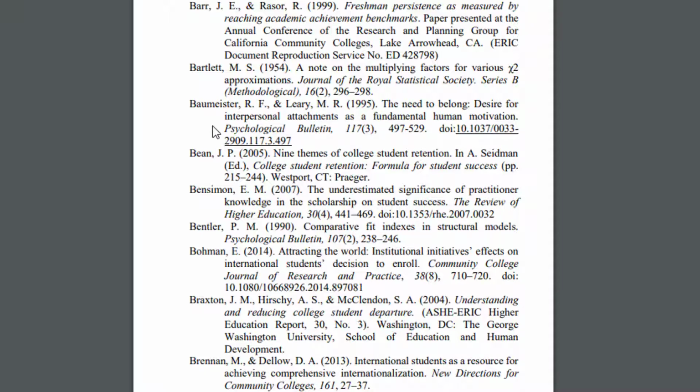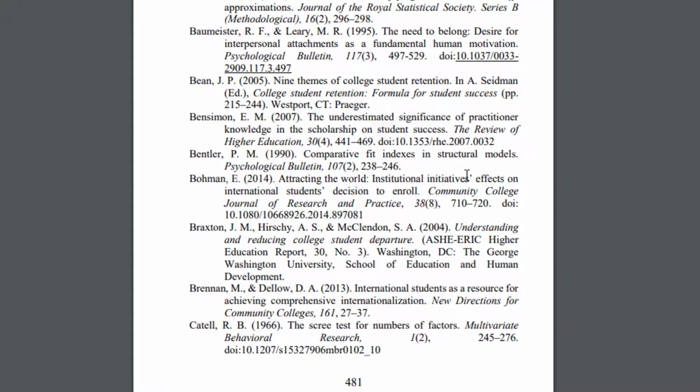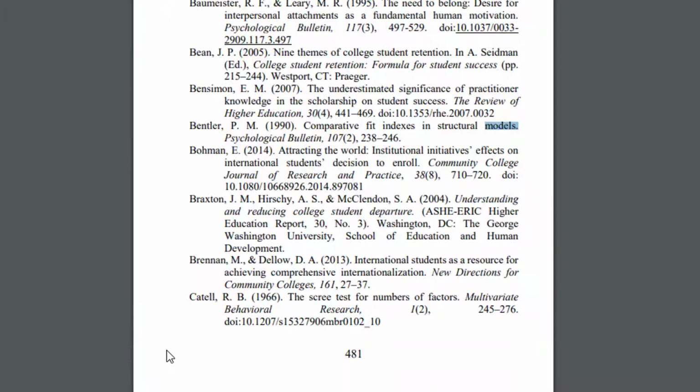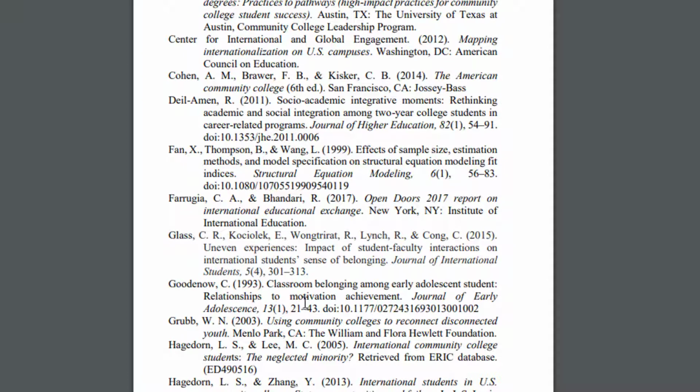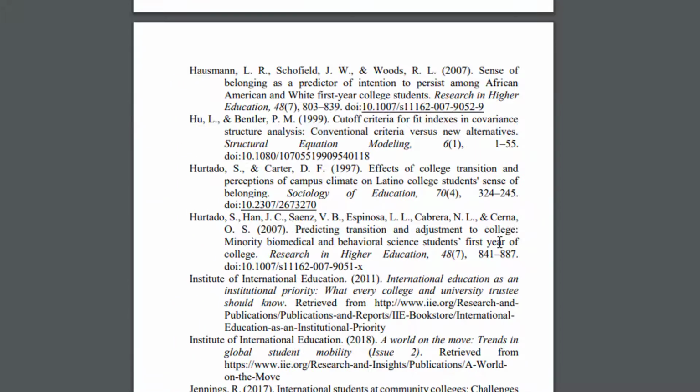Since the main article develops a model, we see a lot of older articles about making models. But they don't fit my topic, so I can skip ones like Bentler and Cattell. The Goodenow one looks useful, though I'm questioning if an article about early adolescence fits my topic. This Hurtado article showed up in both Scopus and Google Scholar, and now here as well, so if I were focusing on Latino students' belonging or was looking at the effect of race on belonging, this is an obvious foundational article to use. So that's basically the method.